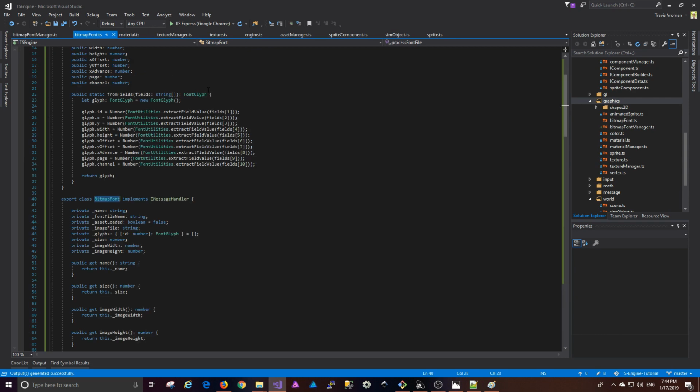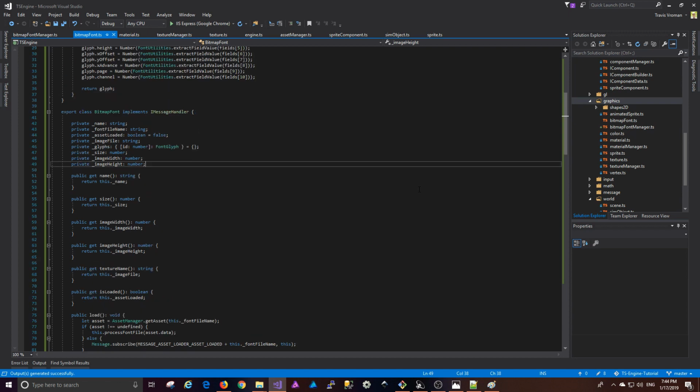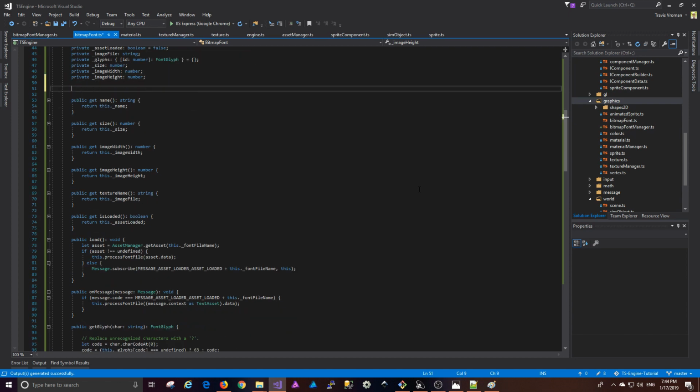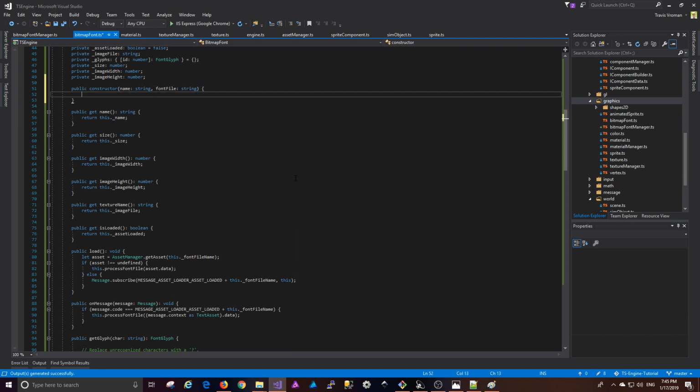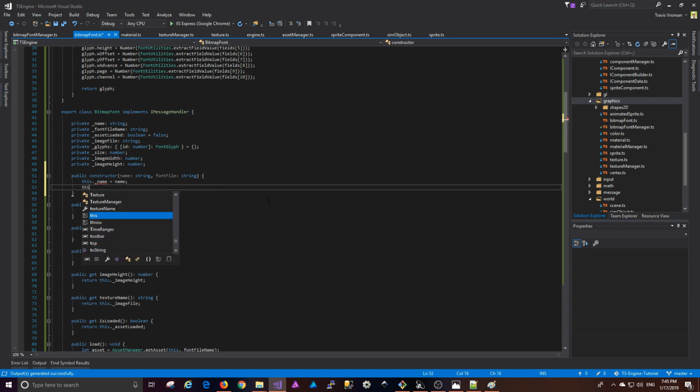So I need to go back to the constructor here, which looks like I was just using a default constructor, so we need to add a constructor which takes in name and fontFile, of type string. And from that we'll just say this.name equals name, this.fontFileName equals fontFile.